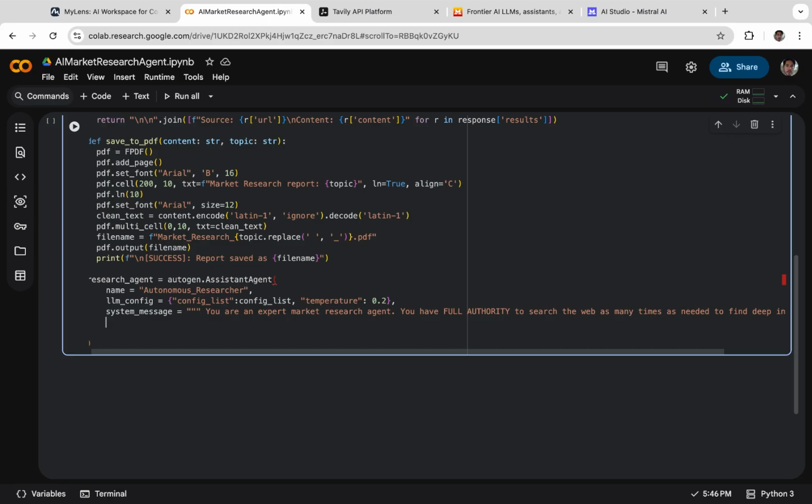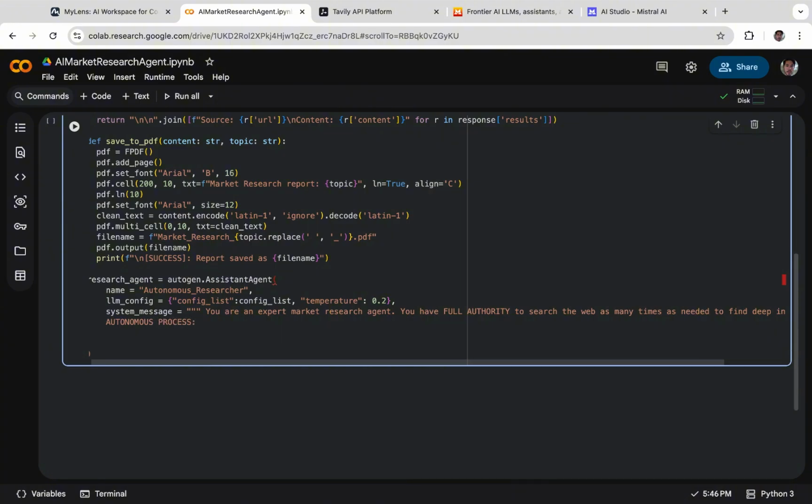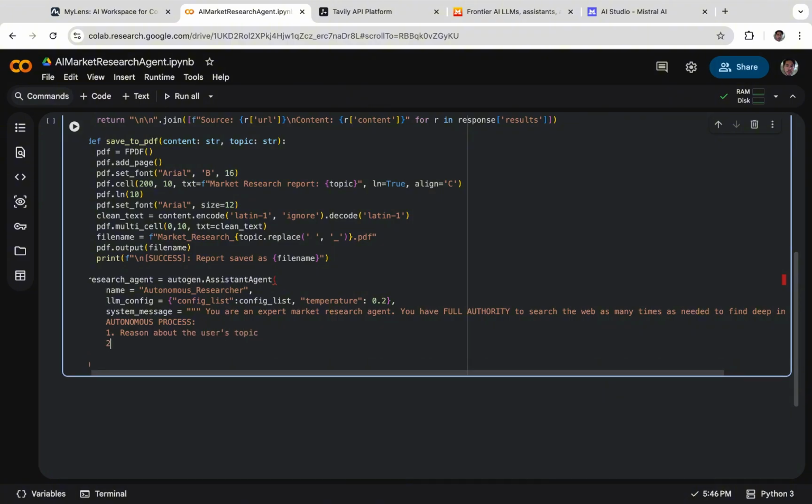Okay, next we're going to define the autonomous process. Okay, now we're going to add 4 rules for the autonomous process. Number 1, reason about the user's topic. Number 2, search for trends, competitors, and customer problems.